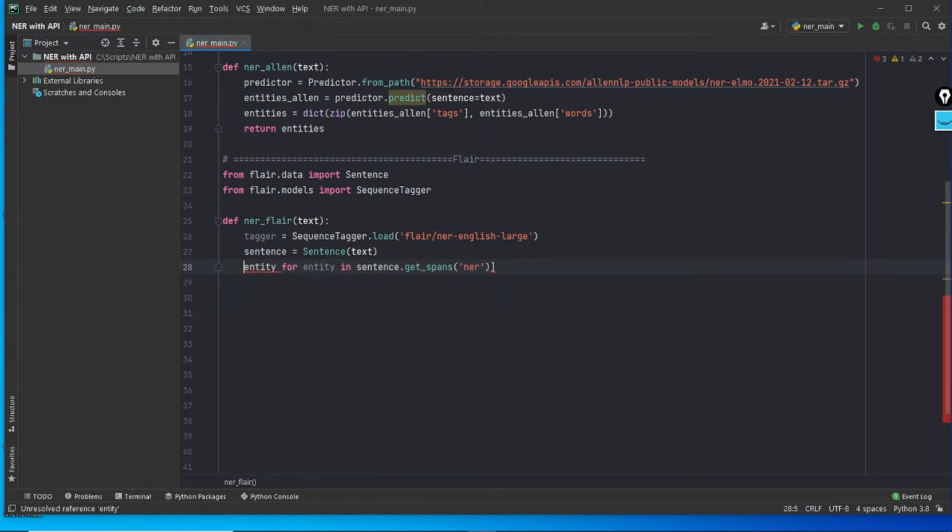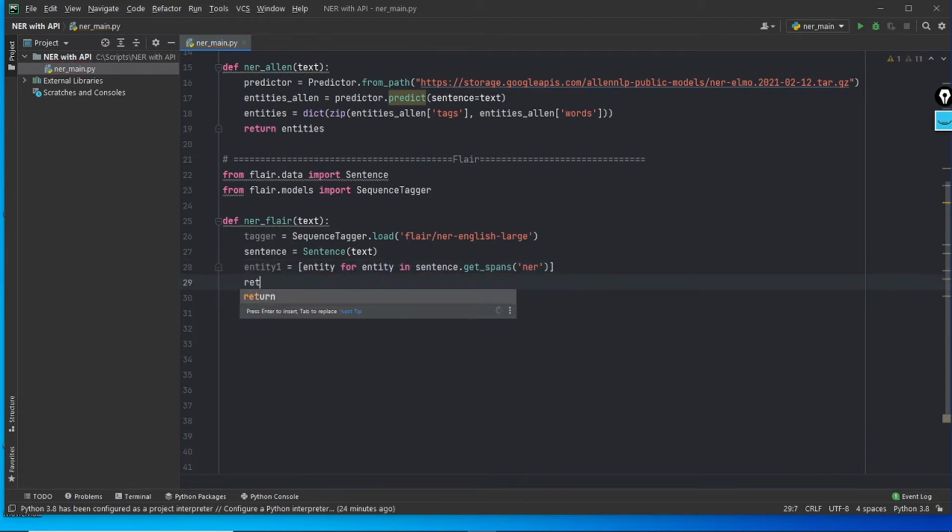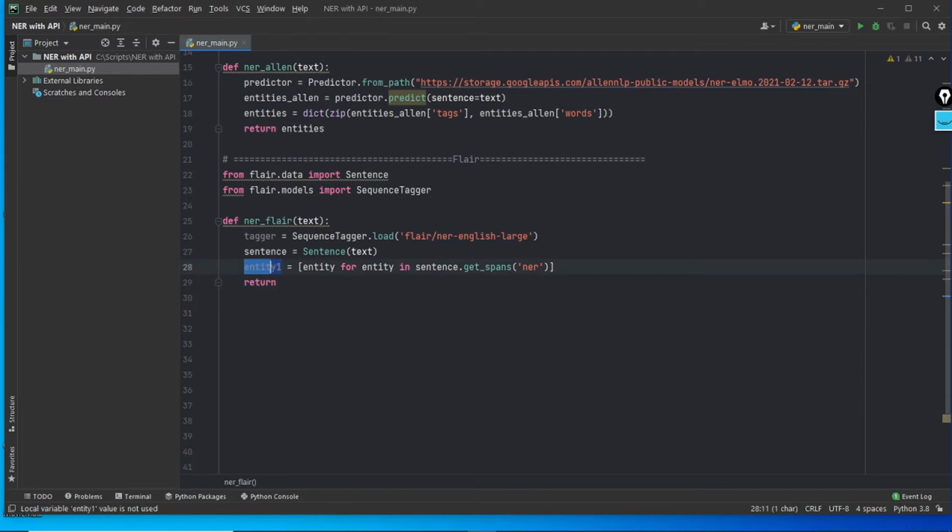Entity for entity in sentence get_spans, and let's save it as entity1. I'm not using a new variable to avoid confusion, so just one, and I would return this particular one. So this is the one we'll be using for NER. This is the final one. Tagger also we can predict, or you can just run on sentence. Both would work in the same way. So this is the final code, we are done.